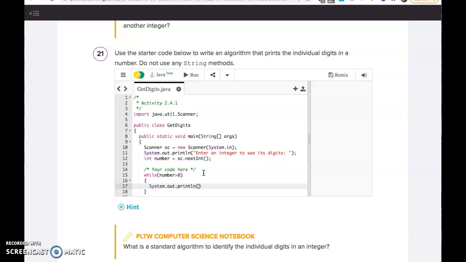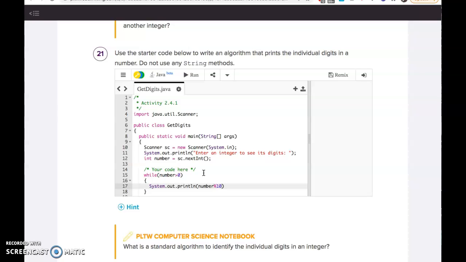So we're going to first print out the last digit. And to print out the last digit, you can modulo 10 it. If you divide something by 10, whatever the last digit is will show up as the remainder. So we're going to take our number modulo 10.